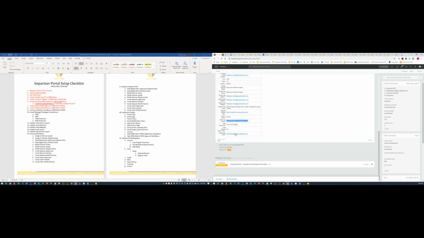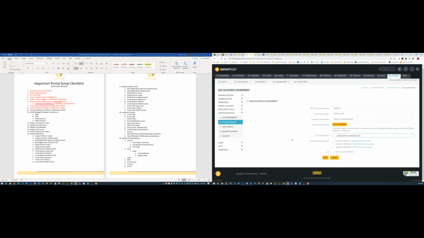So even if it's something different, we want the CRM email address to be the customer name at crm.mpartner.com. Okay. Then we are going to check all 3 boxes. Dev, stage, and prod are all going to get this for now. And then you're going to need to click to connect.